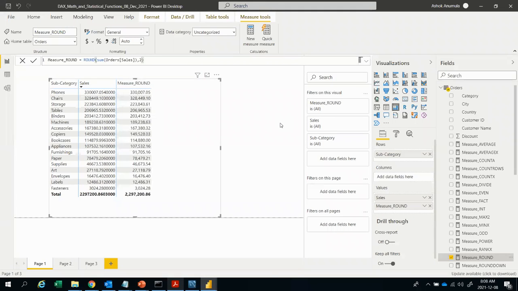Correct, but it will take the third digit. If you are asking for two decimals, then it will take the third digit into consideration. If the third digit is less than 5, then it won't round up. If the third digit is more than 5, it will round up. For example, here it is not rounded up. Here it is not rounded up. Here it is rounded up because 8 is greater than 5. So like that it will do.